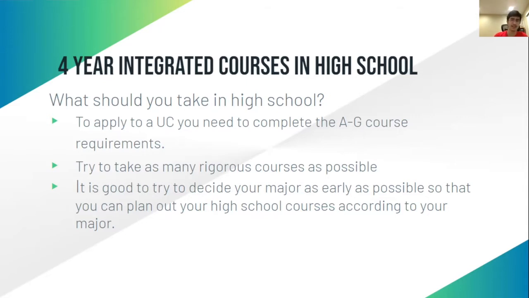And also one more note, it's better to get a really good grade in a non-honors or AP course than to earn a horrible score in a weighted class. So say I'm taking English and I get an A in English. But then say I take AP English and then I earn a C or a B minus in AP English. Now that is a bad score, and I think it's just better to take a regular course and get an A in that than take a weighted course and get a bad grade in that.